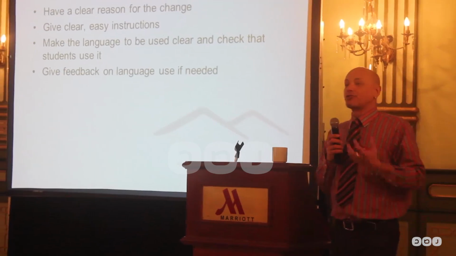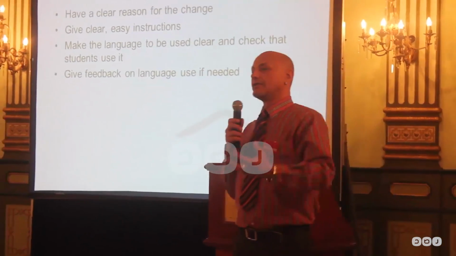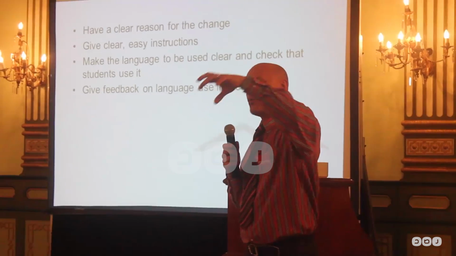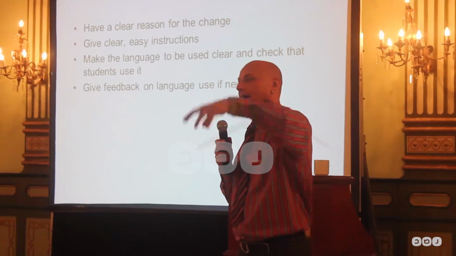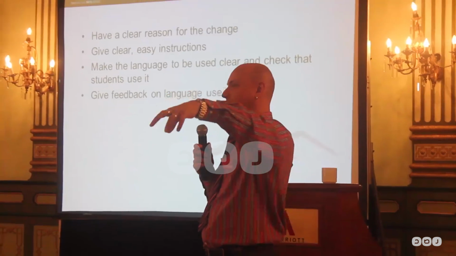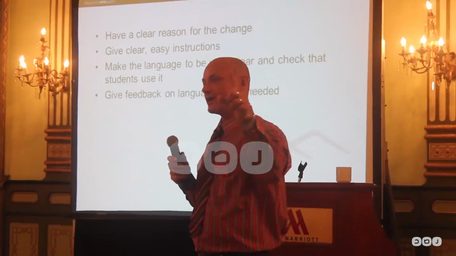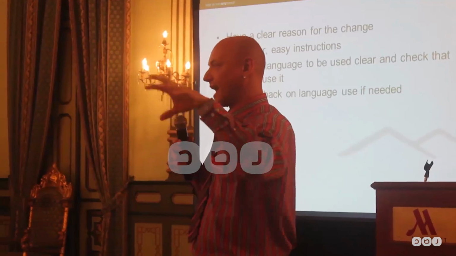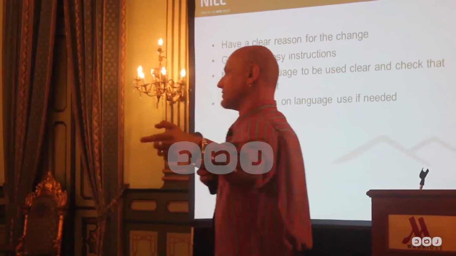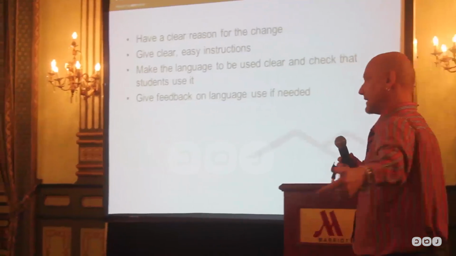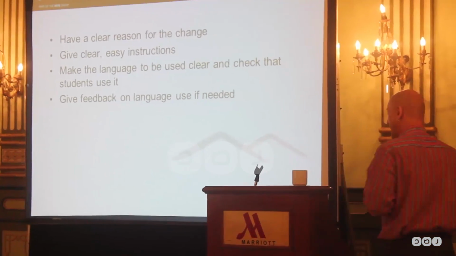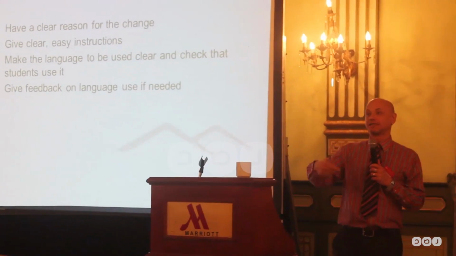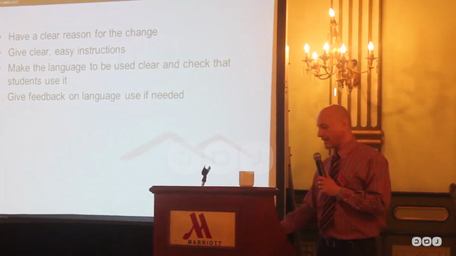If the students are using the wrong question form or getting the form wrong, you need to give them feedback on that and get them to correct it while they are doing it, not after they've done it, while they are doing it. So if you walk around and you hear a student making a mistake, you might want to tell them and get them to correct it so that they have another opportunity to use the structure immediately. Correcting them after they've got it wrong is useless. Correcting it when they have the need to get it right is better.